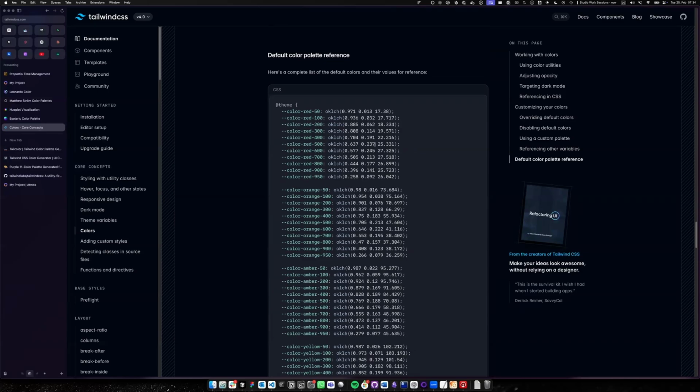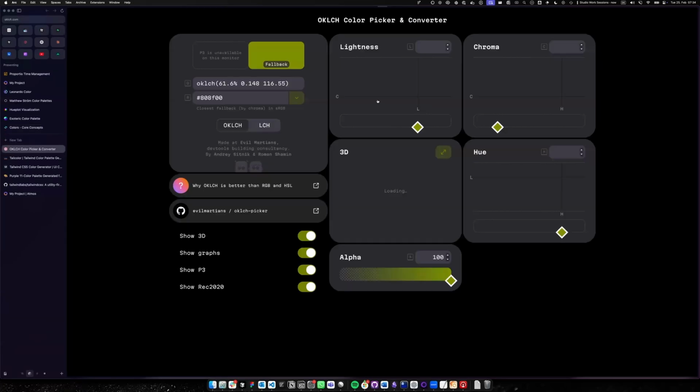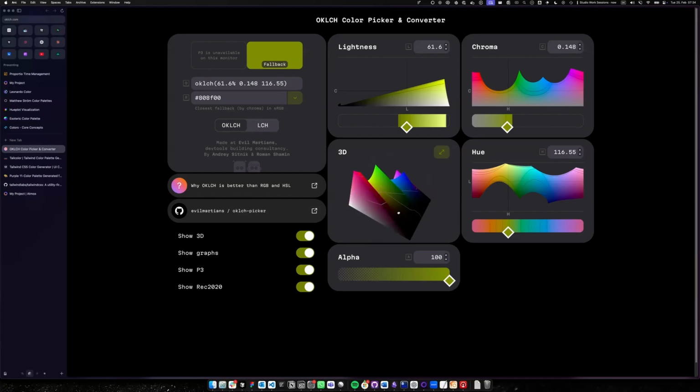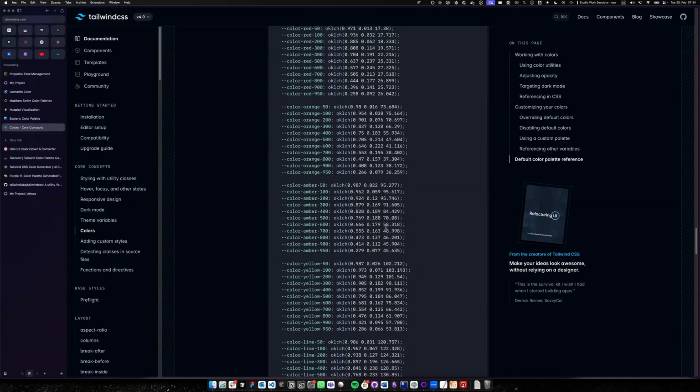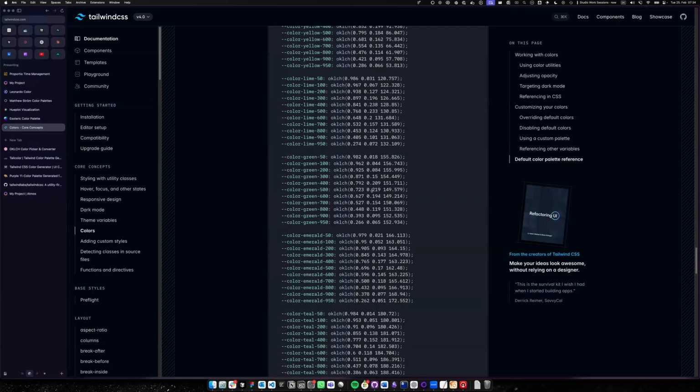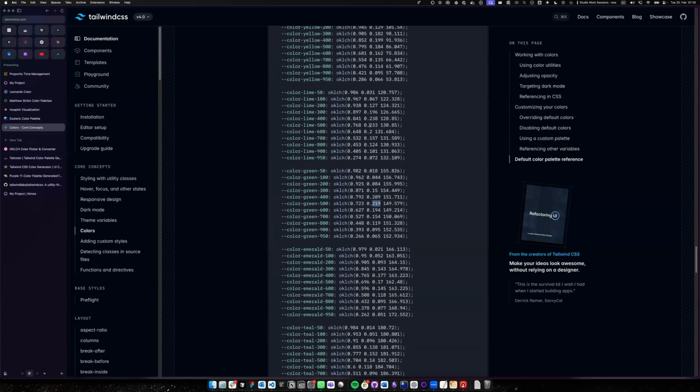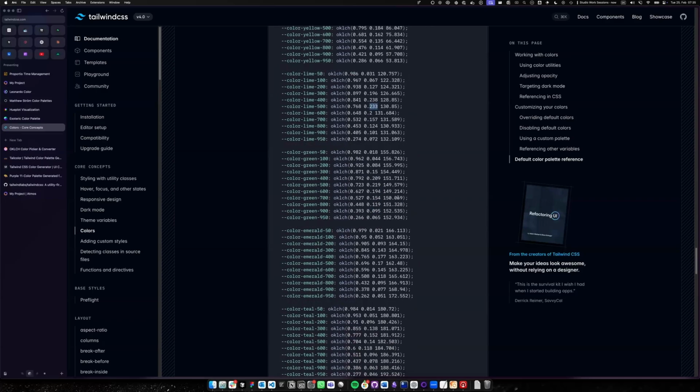The next one is our chroma. OKLCH, just to keep in mind, is a different color model that actually looks more like this, right? So it's not a uniform color space. And that's why the values are maybe tricky to understand at first, how they work. The max chroma is around 0.37. So that's the max chroma we should see here in our Tailwind colors. If we look at somewhere in the greens, green goes up to a chroma of 219, and maybe lime goes a bit higher, 233. Okay, so these are quite high ones.